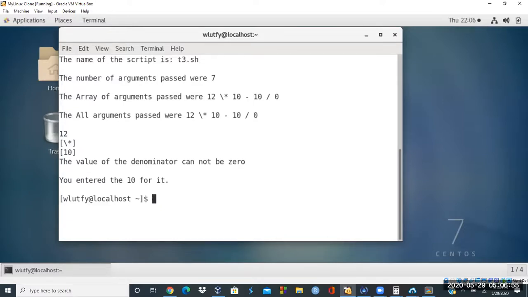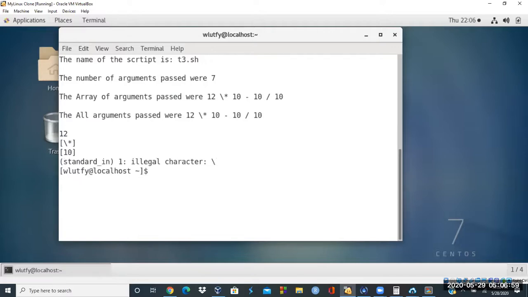If I just do this one like 10, you can see it works, but this slash is called an illegal character, in this case because it is not understood as a wildcard. Let me open t3.sh and modify that.